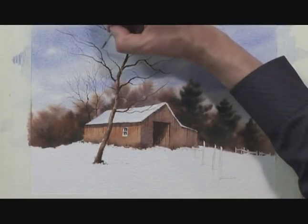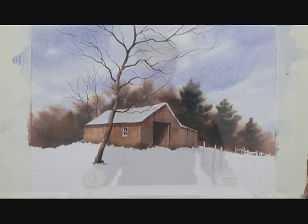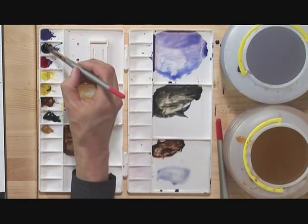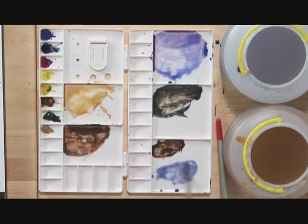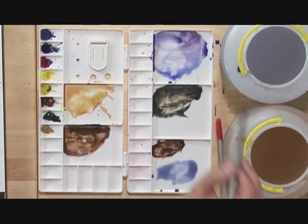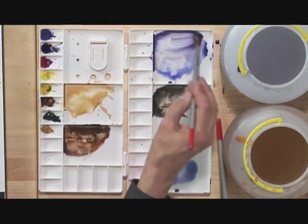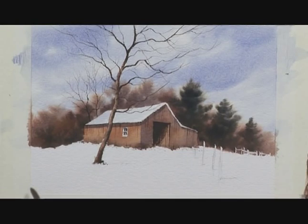The branches are streaking across the sky and out of the picture. Now that that's dry, it's time for a bit more shadow. It's quite interesting with snow scenes that at the end you haven't actually got a lot of white paper — the few bits of white paper left have a lot more impact if there's some shadow to contrast with them. So I'm going to mix a shadow colour with a number 10 brush: a thin wash of ultramarine blue, and a wash of ultramarine blue and rose madder. I'll start with the cooler of those two, just the thin wash of ultramarine blue.